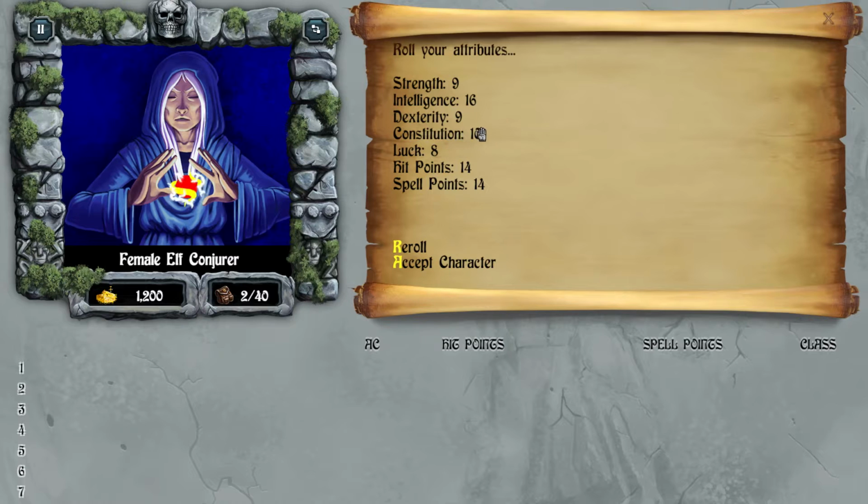Constitution over 13 will give you a benefit. So if it's 14, it will give you +1. 15, 16, 17, 18, it will give you up to 4, is it? Blimey. It depends on what your class does, actually. Your race might also have a modifier on how many hit points you get. The important thing, when you're rolling these early characters, is to hit some nice numbers.